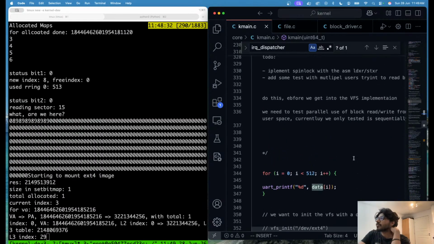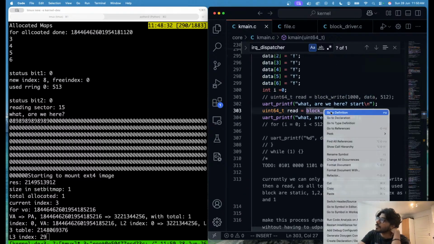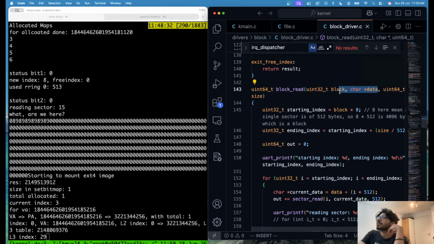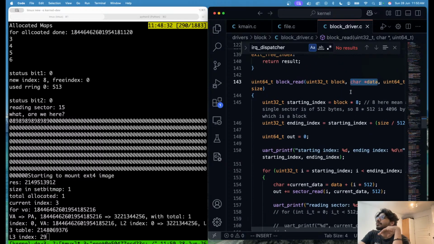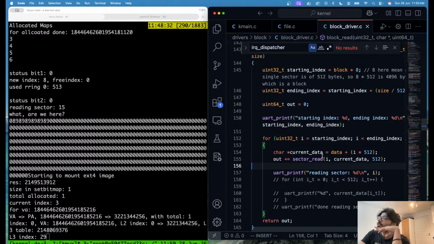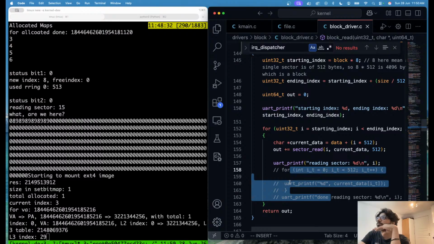It looks like we are passing a data, but that data seems to be not being used at all. We have passed this here, and inside that we have the sector read, which is also gonna take the pointer and pass it down. And when we print it here, we actually have the proper values.